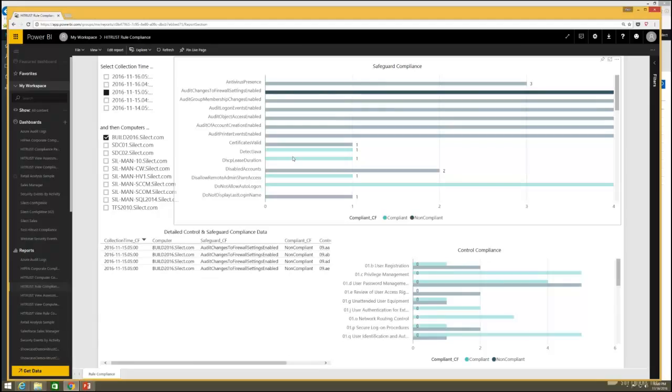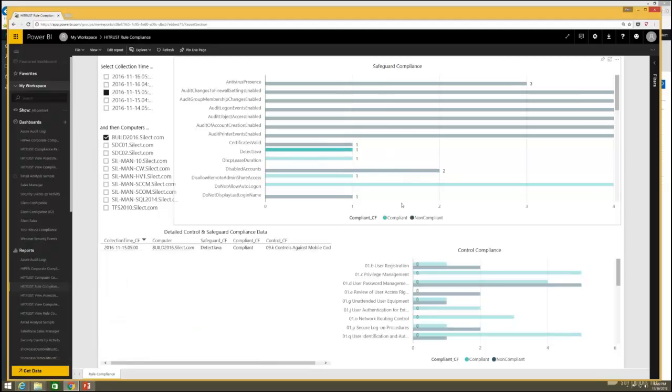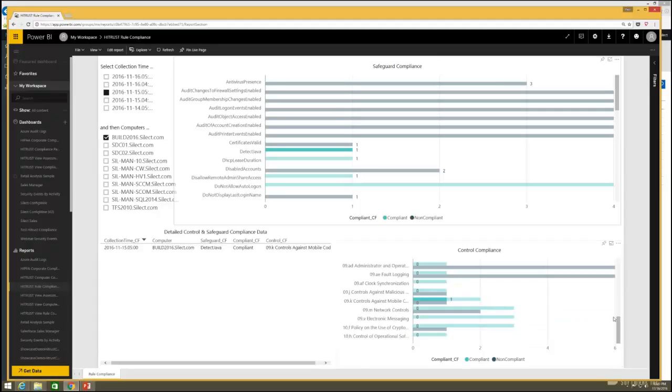It's nice to see some successes, but again, some very, very useful stuff going on here, and all based on some pretty simple event log data that we sucked in via OMS and took back into Power BI and created these rich reports, which you can pretty up and make available to management.